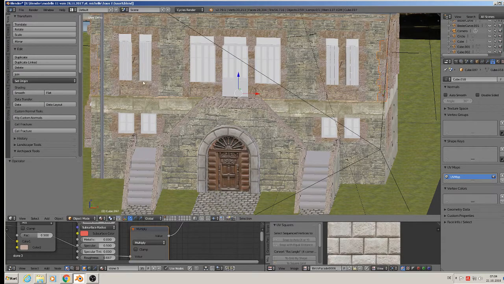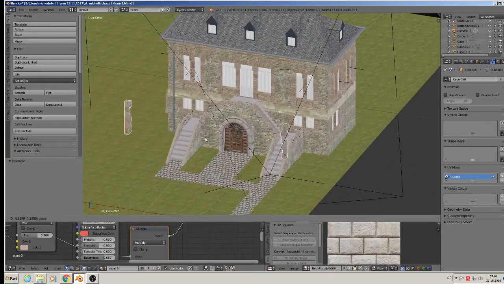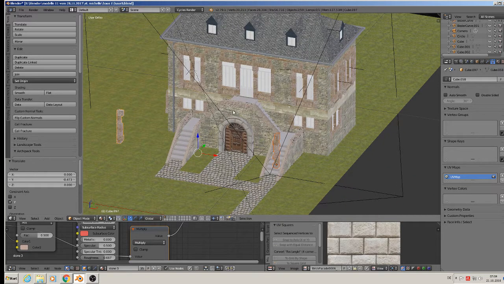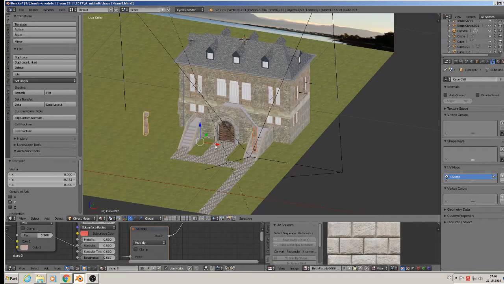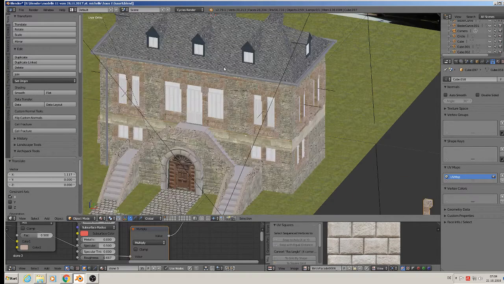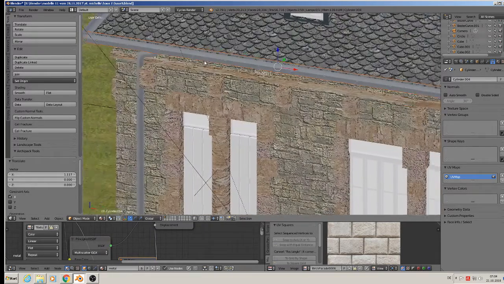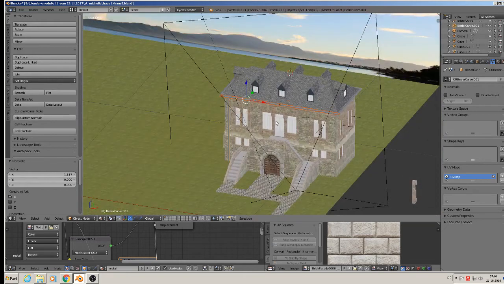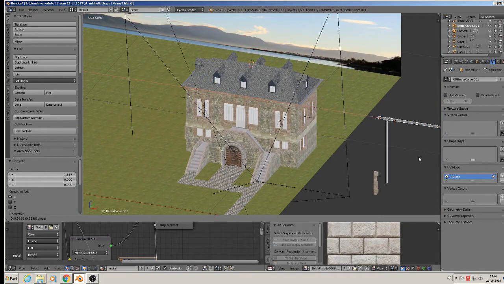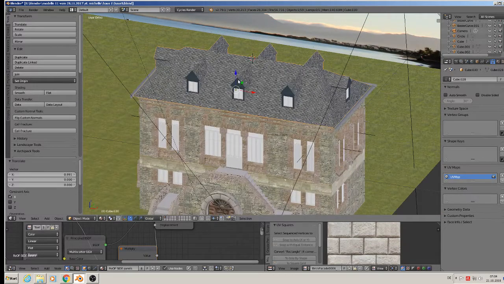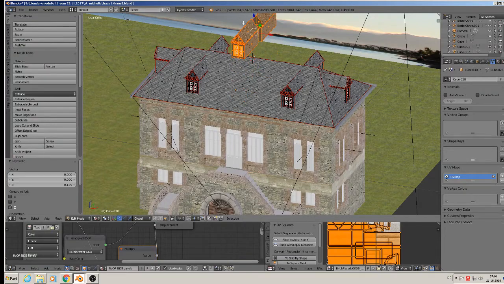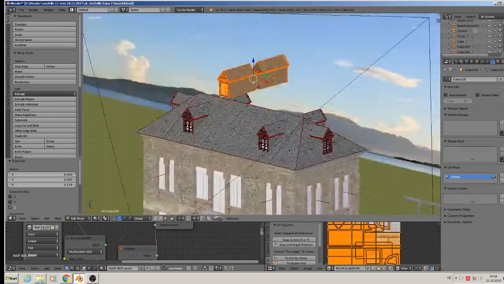So we take here these stone things, then bring that to the side. Then we need this water sink pipe there, that, and here from the roof this part here.